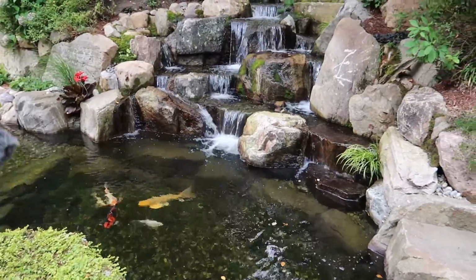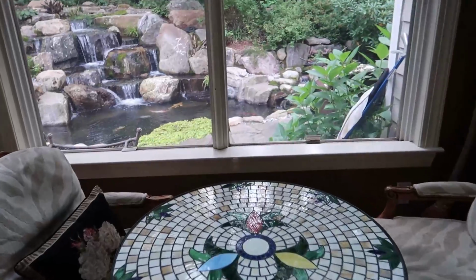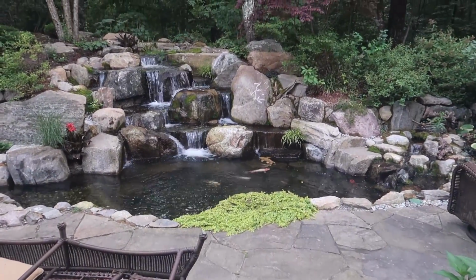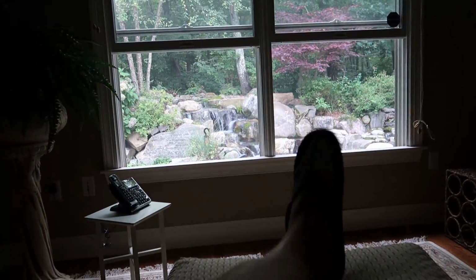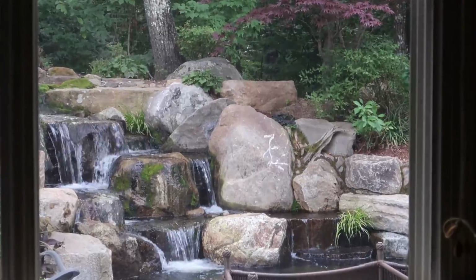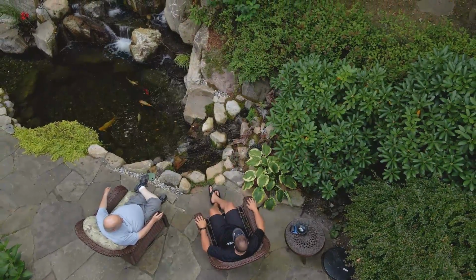So that was because you had a slope over here, huh? This provides the perfect, so this is framed out. The window is framed out, the perfect picture. Yep. Looking outside here, you got this massive set of waterfalls, right? They're building a new balcony up above where the bedroom is. Oh, that's their bedroom, okay. So there is just viewpoints from everywhere in the back of the house, all centered on this pond. So this is the centerpiece of the backyard.